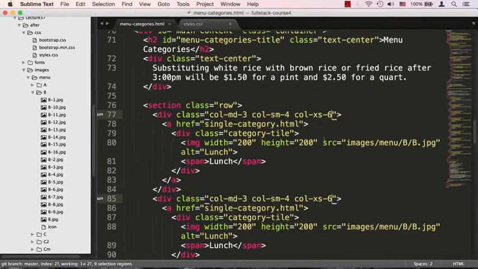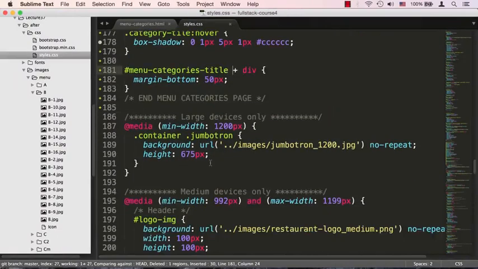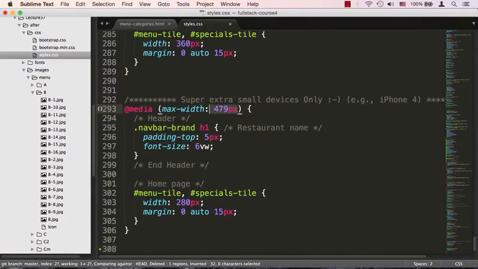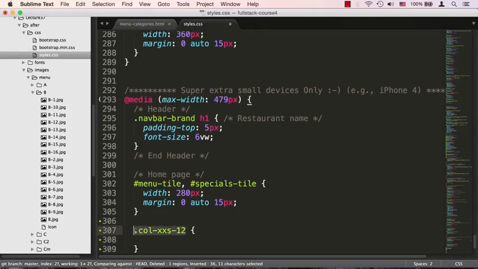Let's go back to our code editor. Let's go to styles.css and we'll scroll all the way down here. And in this case, it seems like we already have that from before. So we already have a smaller media query from before. So all we really need to do is define one more column class that will actually work for our case. So let's go ahead and do that. And let's call it column-xxs-12. So at this point, the element that has this class assigned is actually going to take the entire grid of 12 columns.